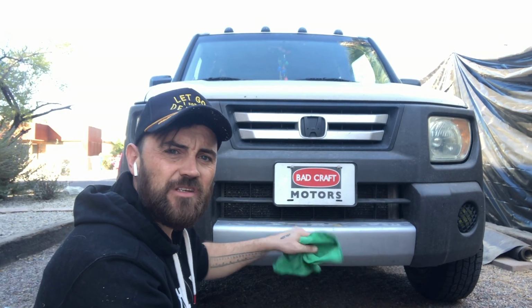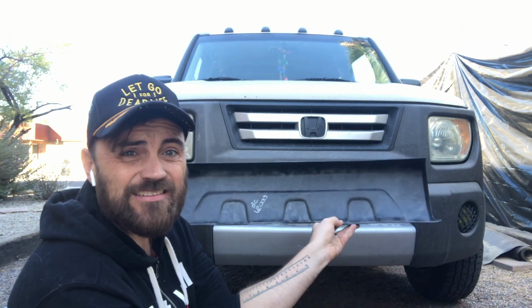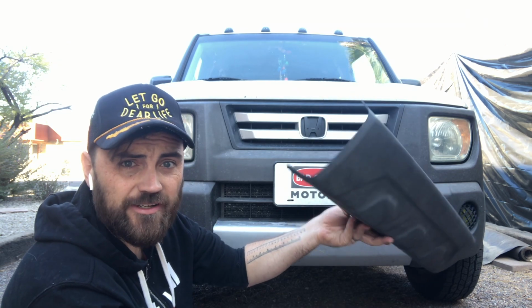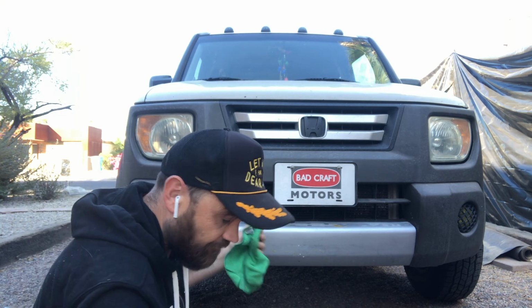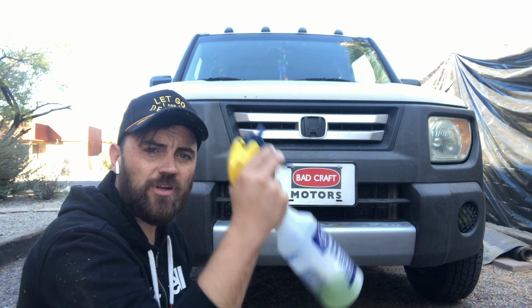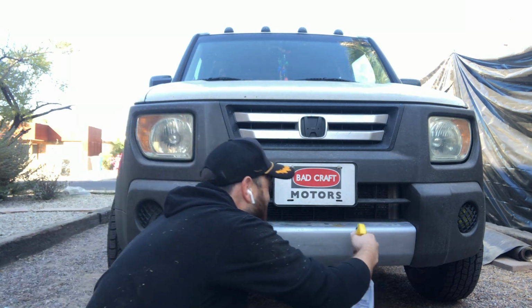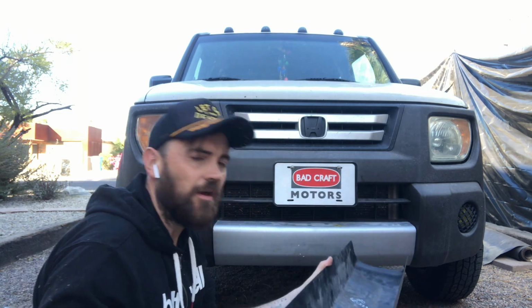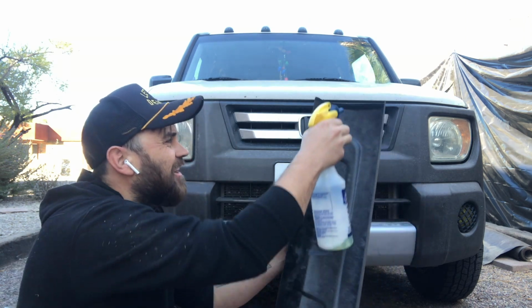Before installing this piece, you're gonna wanna clean both this and the inside. We've already washed the one that we sent to you. This one is about to get washed right now by me. And to clean, I'm just using Simple Green and a microfiber cloth. I could really use any sort of shop rag on this. It's gonna be covered up by the trim. And then you're just gonna want to spot clean in here where your tape is going to attach on the other side.